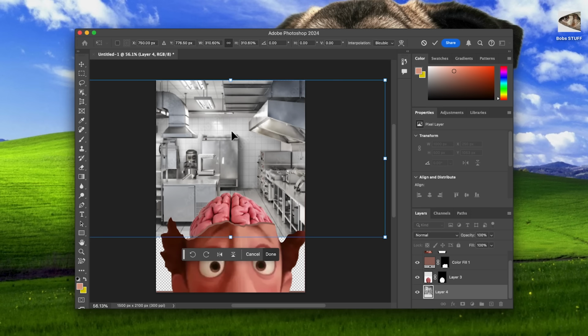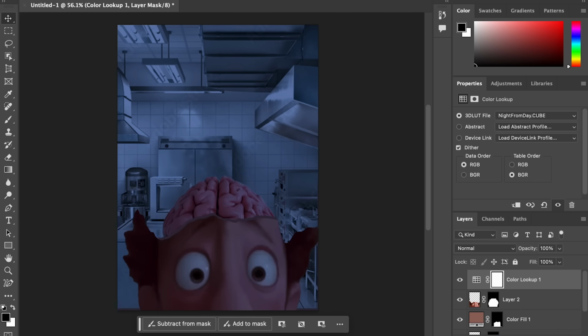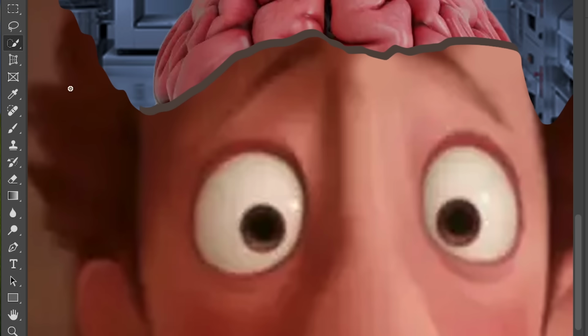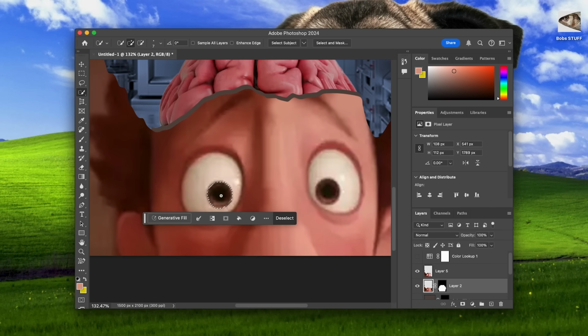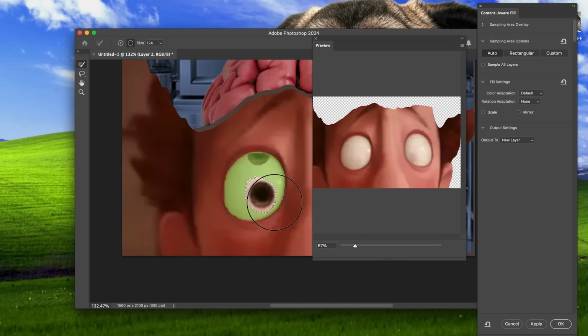For the background, I'm using an industrial kitchen. Then I'm applying a nighttime filter, not just to the background but over the whole image. Let's also brighten the brain a bit and darken the area behind his face. His face looks a little too surprised, so I want it to look more like he's in pain. I'm moving his eyes up toward the eyelids. Now I need to remove the originals. So I'm using content-aware fill to clean that up.